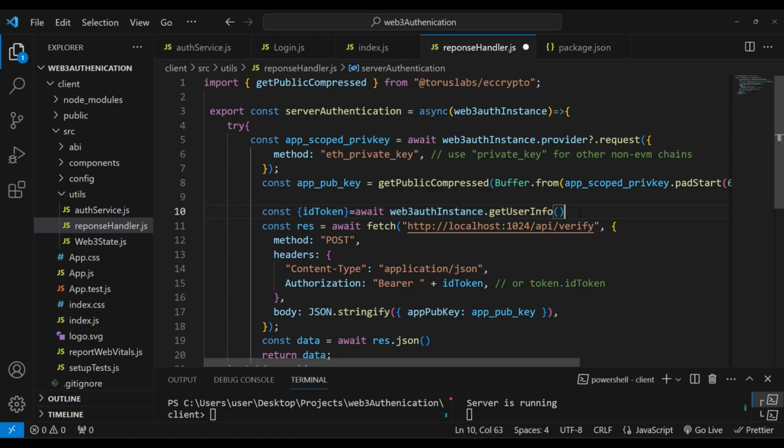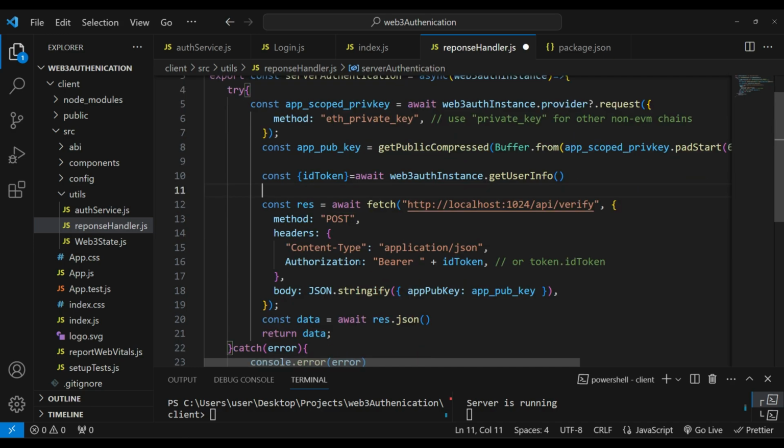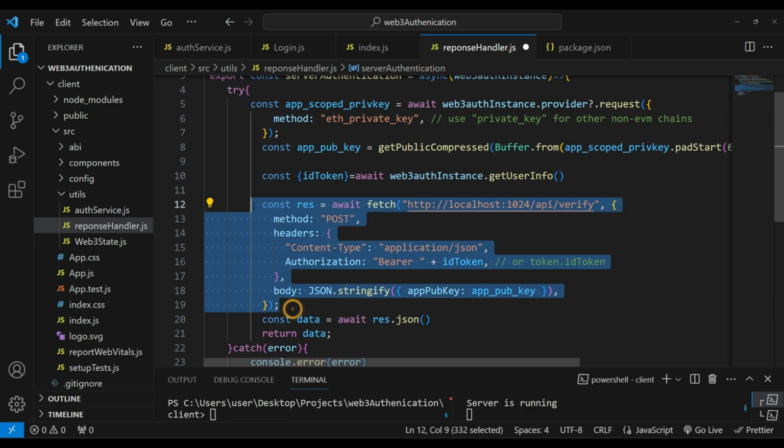Now what we will do is we will take this ID token, as you can see in the headers, and then we will take this public key again, right? So we are not passing anything else. We are only passing the public key and the ID token. We are not passing the private key. We are passing these two things to the server. Here the port number of the server is 1024, so I will definitely make it 1024. And then I will simply pass these things to the server for the verification part. Again, I'm not sharing my private key. I'm only sharing the public key. Public key is public. Anyone can have a look at the public key, right?